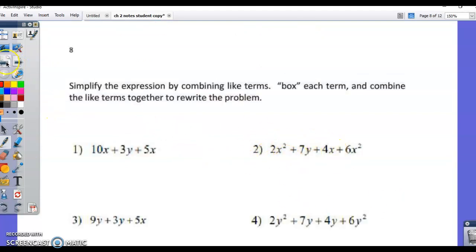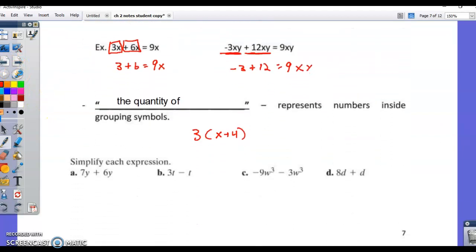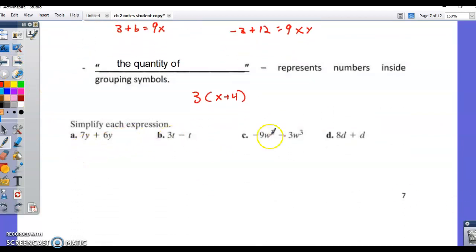All right, so for these examples, and then again going into the next page here where we have more than just two terms in there, we're going to decipher how to combine those. So if I look at all of these, they all have like terms in the problem. So I have a 7y and I have a positive 6y. Since they both have that variable term, all I have to do is 6 plus 7, and that will give me my answer. So 6 plus 7 is 13, and then include that y, because that is how we would combine them, right? So you have to include that variable term with it.